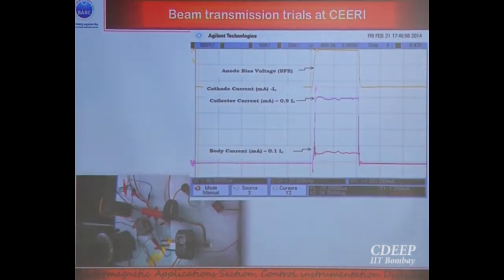These are the beam transmission trials which were carried out at CV Pilani. After we integrated, this tube is actually very small, about the size of a palm. We see this is the magnet and this is the tube. These are the vacuum pump and sputter pump for maintaining the vacuum in this tube. This tube has been pinched off after its vacuum processing, and for residual vacuum we have a pump. So this is the electromagnetic lens.